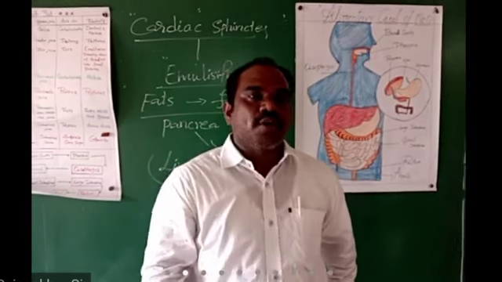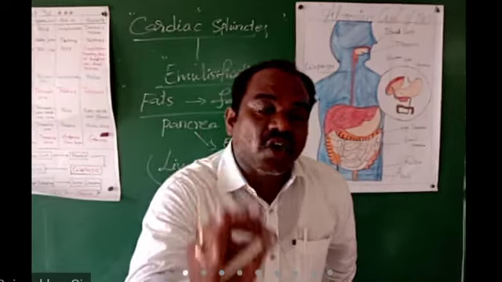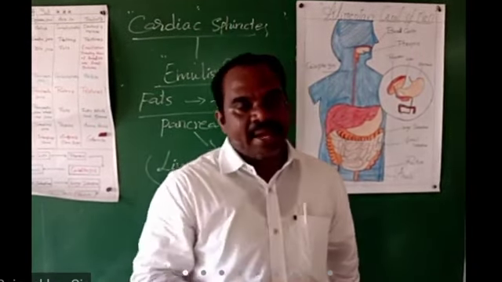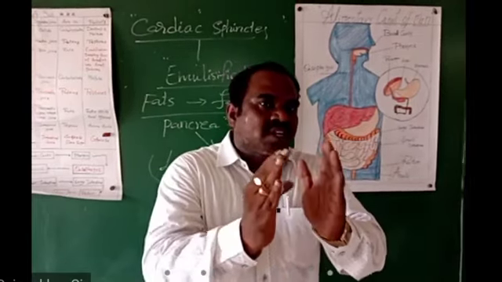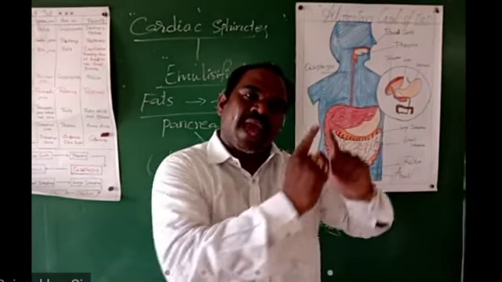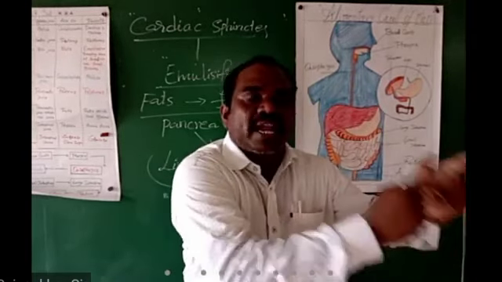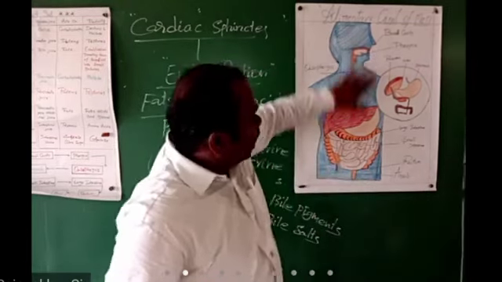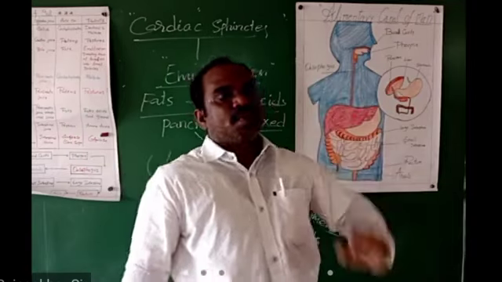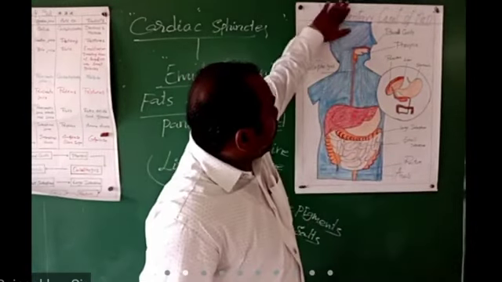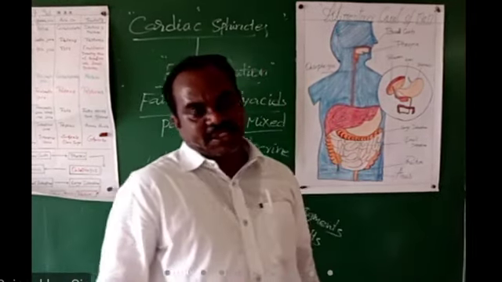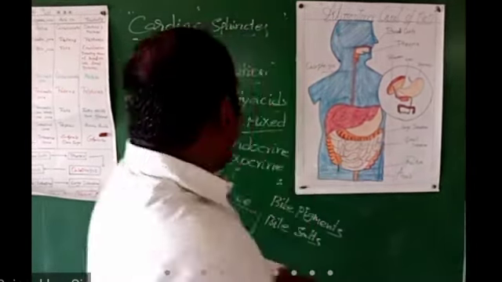From the examination point of view, why is pancreas called a mixed gland? One part of the pancreas is present in the endocrine system and another part is present in the exocrine system. In the alimentary canal of human beings, the exocrine pancreas is present.